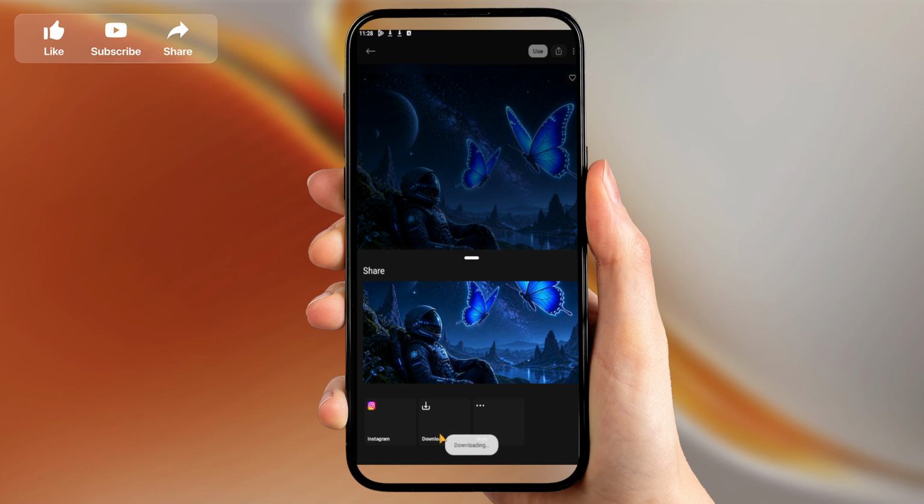The image will be saved to your phone using your device's default settings, usually in your Downloads folder or your photo library, depending on how your device handles files. Larger or higher resolution images can take a moment to finish saving, so give it a second if you don't see it right away.